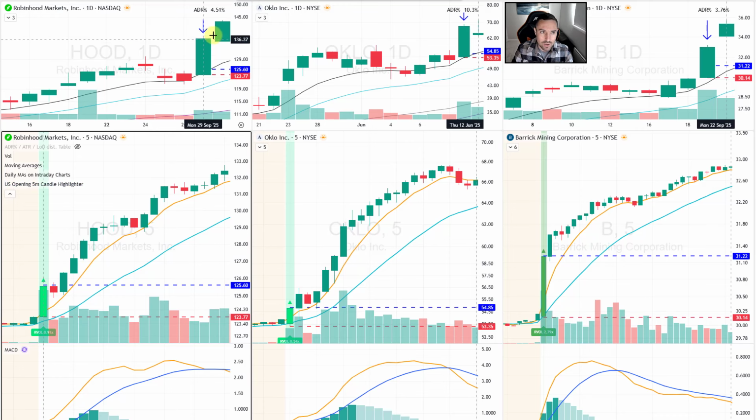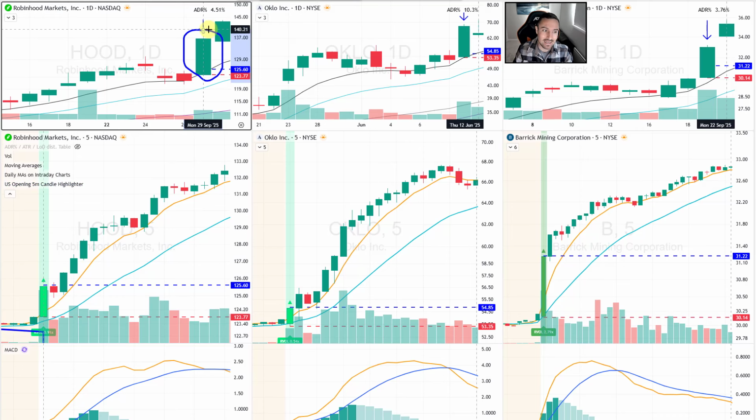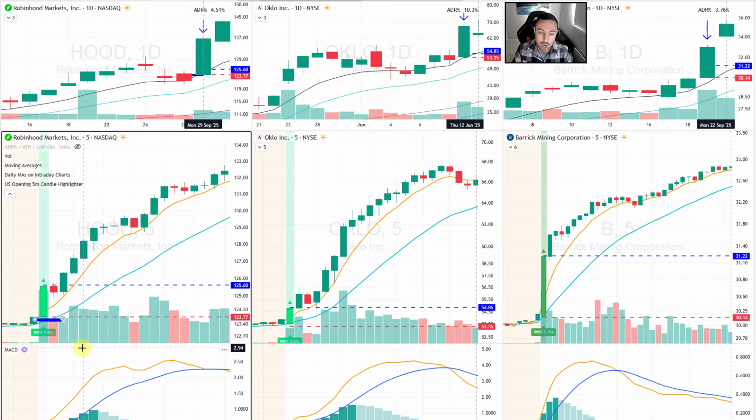Okay, what do we see when Robinhood goes on that big day? How does it move? How does it act? How can you then create setups around it? You see how it opens effectively right on the low of that bar, and it closes effectively right on the high of the bar. So the real body of the candlestick is very wide relative to the range of the bar. That's a sign to indicate demand is in control here. So it opens on the low of the bar and effectively closes on the high of the bar.